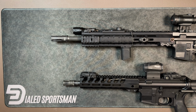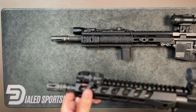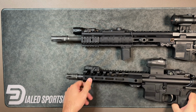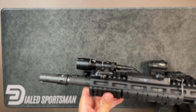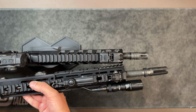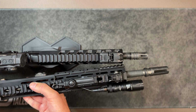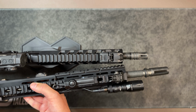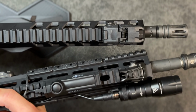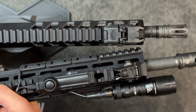But yeah, first thoughts on these, you can tell obviously the MBUSes are much thicker and take up more rail space overall compared to the Pro, which is much more thin and streamlined. So here's another aerial view of the two. You can see that the polymer model does take up much more space on the rail overall. And I do have the polymer model technically mounted backwards. I'll talk about that a little more too.